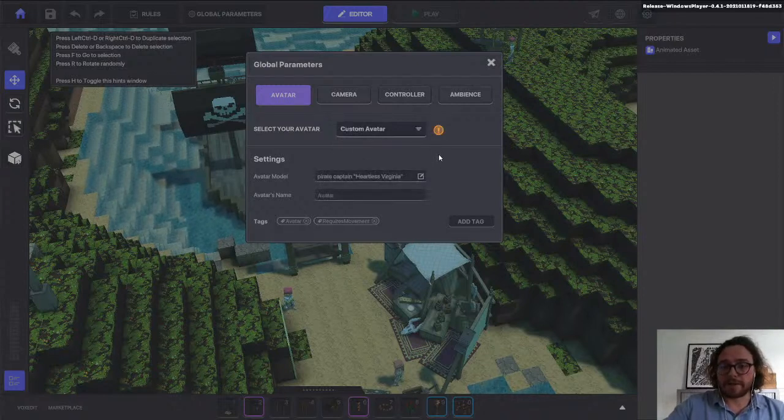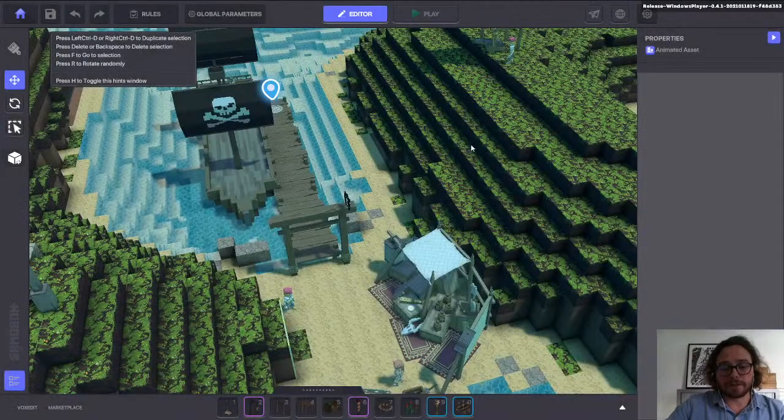And the custom avatar is allowing you to place any avatar you'd like to use to bring something that might be closer to your theme. But you have to keep in mind that by doing so, you are not supporting the official avatar, and so you might not be eligible for the Metaverse gameplays in the end. So it gives you more control, but you are not giving the user control over how they want to play. So let's go for the player avatar at the moment, just for the sake of illustration.